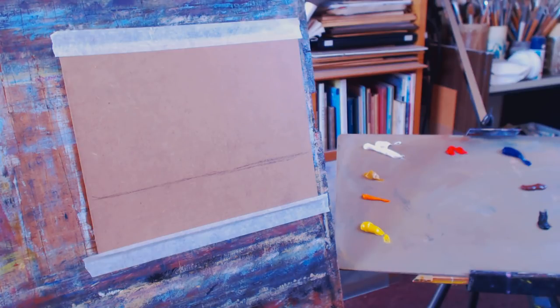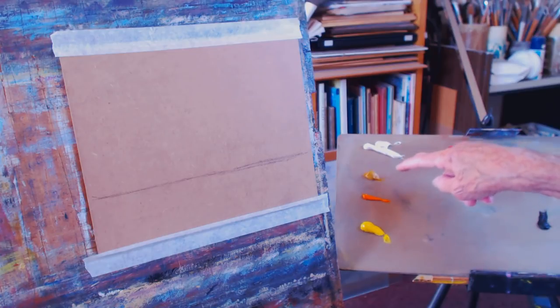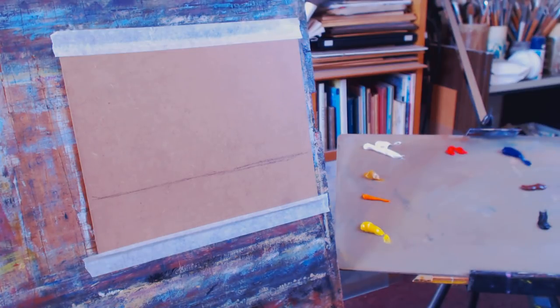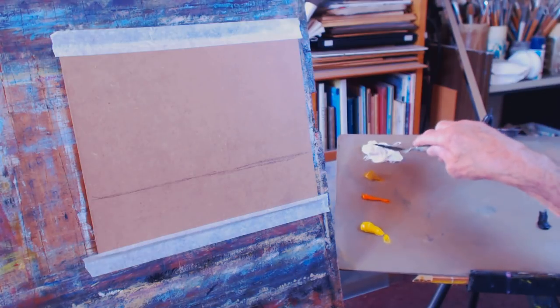The main colours, if you're going to do this, you'll have main colours that you'll use more than anything else. But they're your choice. Mine are ultramarine, cadmium yellow pale, yellow ochre, and white. And because I use so much of those, I buy the largest tubes I can get. Let's just mix those together.